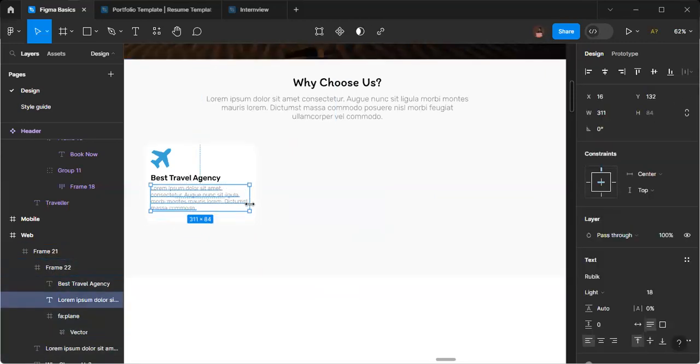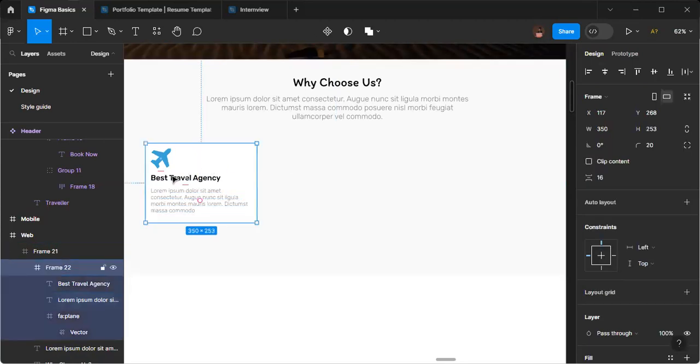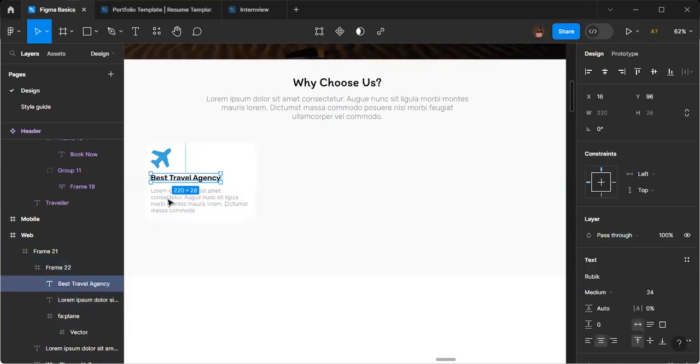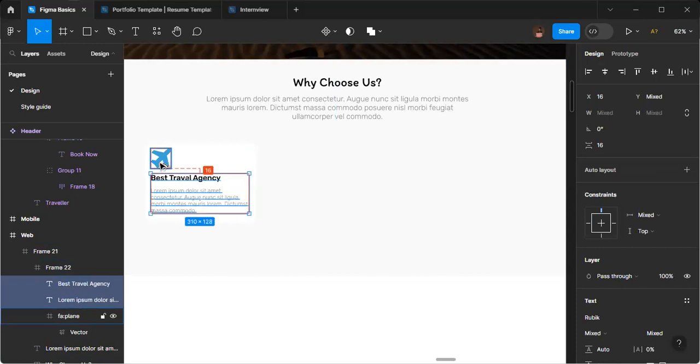Because we've increased this, it's just going to come out of it. Make this 16 because they're obviously too close to each other. Spacing too. We're going to leave this at 8.